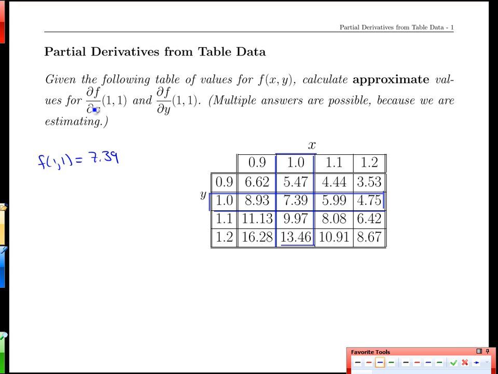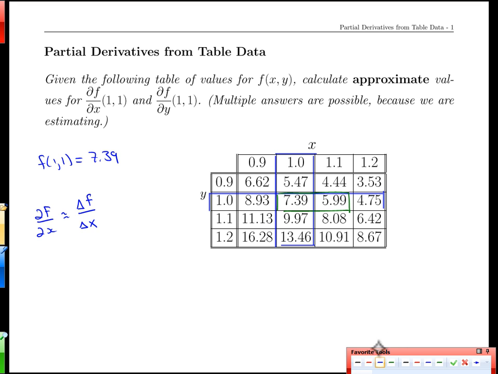But we're interested now in derivatives of that function. So the derivative of f with respect to x at that point and the derivative of f with respect to y. What we're going to do here is take advantage of the limit idea of a partial derivative, that the derivative is approximately the change in the function divided by a small change in x. We need 2 values that differ in x coordinate, x going from 1 to 1.1.